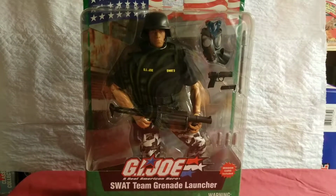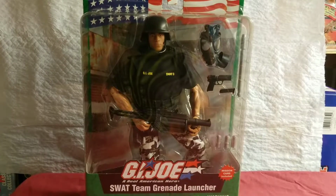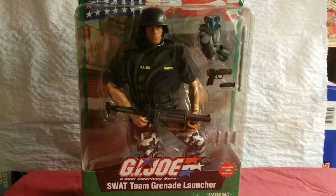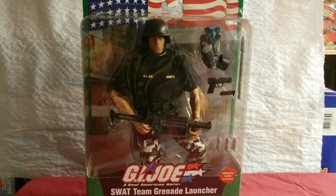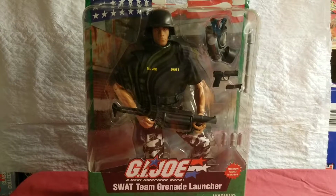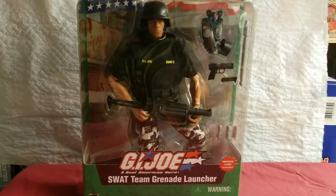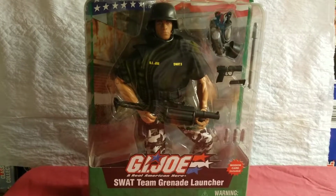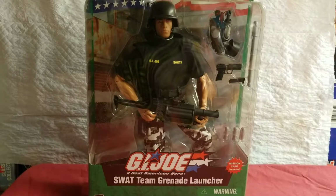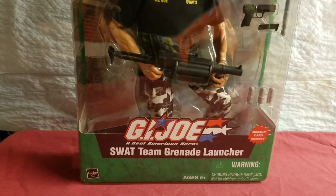Pretty cool figure here, guys. Just wanted to do a quick review. I was moving some guys around in the collection room down here in our museum and found another oldie but goodie. Not too old. He's from the early 2000s, I believe 2003, 2004. And this is the G.I. Joe SWAT team grenade launcher.